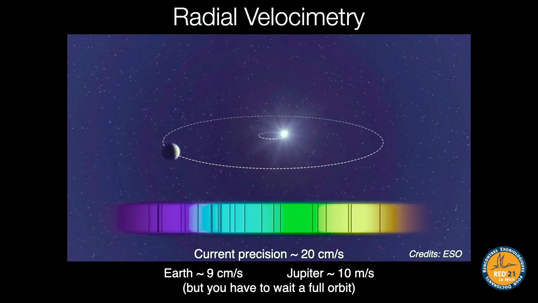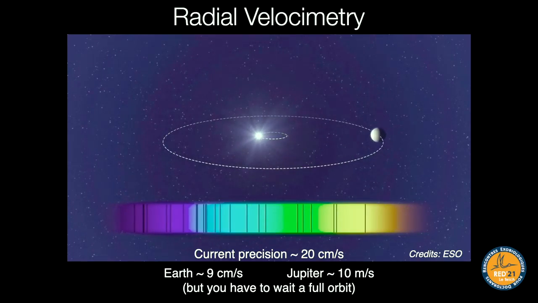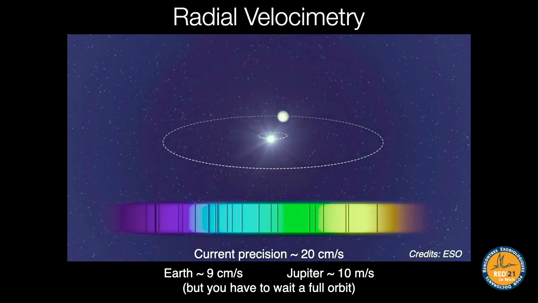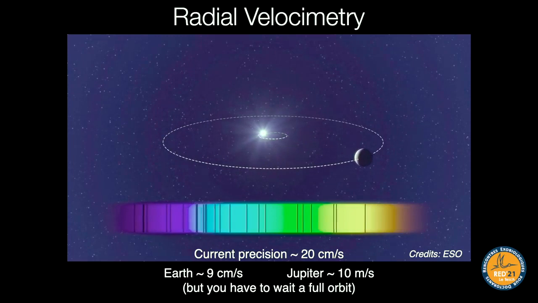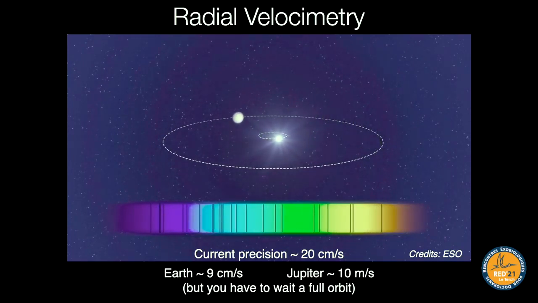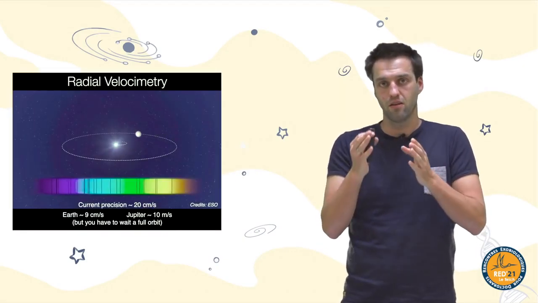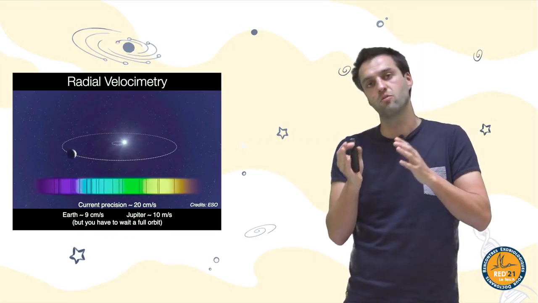So because there are different atoms and molecules inside the star, these atoms and molecules have what we call spectroscopic lines. They are the dark lines in the spectrum that we see here. And these lines have wavelengths that are very well studied and measured in the lab. Now, if you observe a star, because the star moves, the wavelength of these lines will appear to shift during the motion of the star.